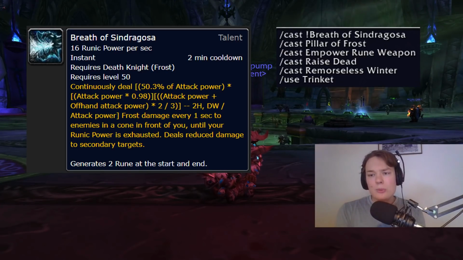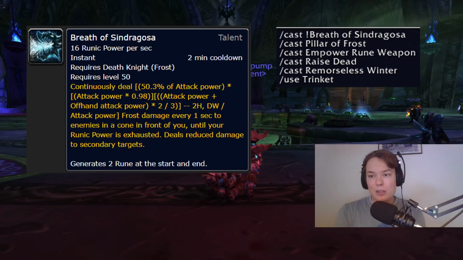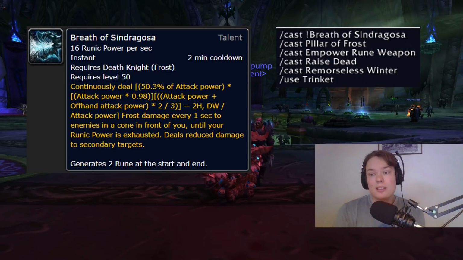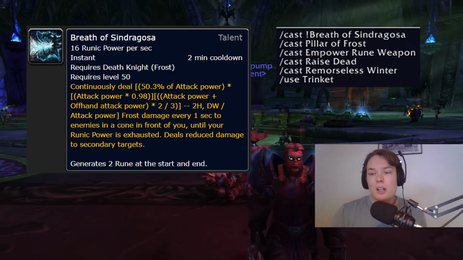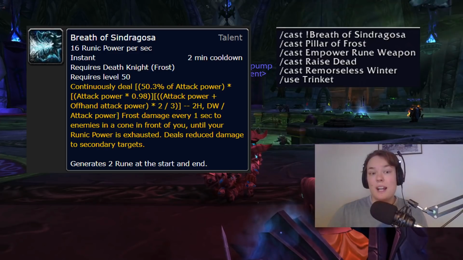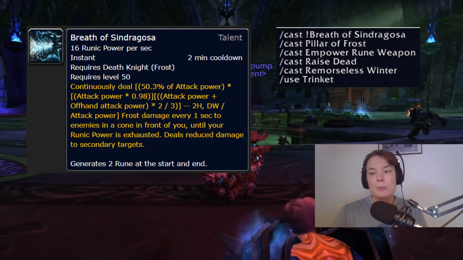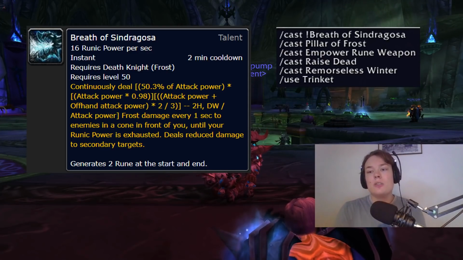It also uses Empower Rune Weapon, and that's okay if your Breath of Sindragosa window is quite short. You will want to use Empower Rune Weapon early. However, if your Breath window is hitting 25-30 seconds, especially when you pick up the Kultiras legendary, you do want to delay Empower Rune Weapon. It's not worth using it at the start because you already have so many resources. There's no purpose to generate more and just overcap. So if you have long Breath windows, leave Empower Rune Weapon out of this macro and use it individually a bit later.